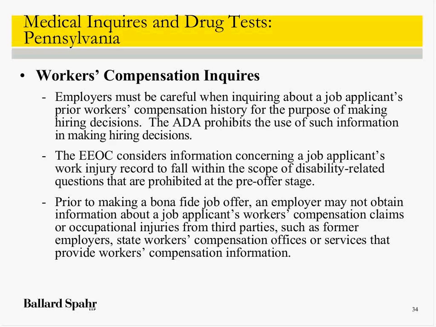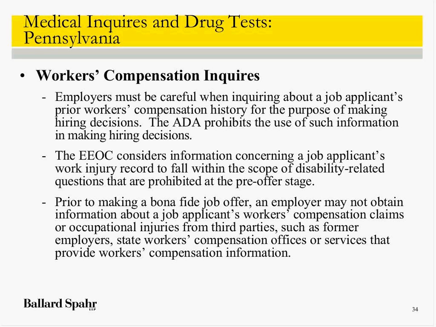This slide reminded me of something I should have mentioned earlier, and it may go without saying, but most of this presentation has covered federal law. Laws like the Americans with Disabilities Act and the Fair Credit Reporting Act are generally applicable across state lines. Agencies like the Federal Trade Commission and the Equal Employment Opportunity Commission have jurisdiction in all 50 states.